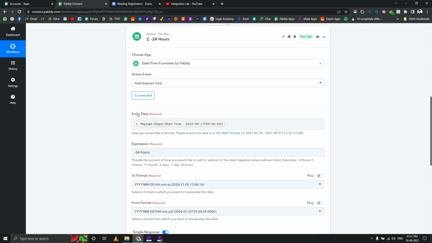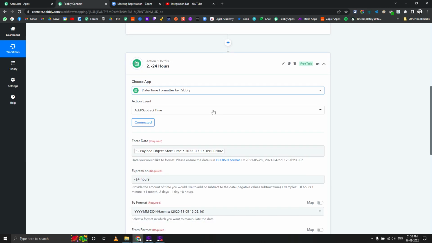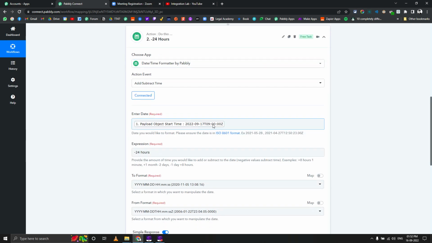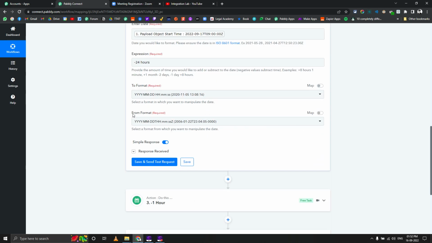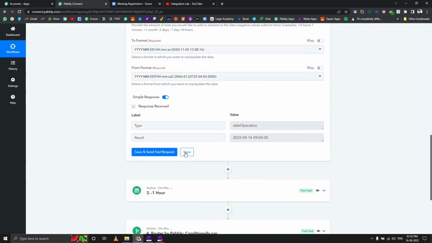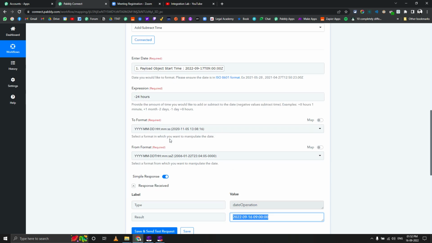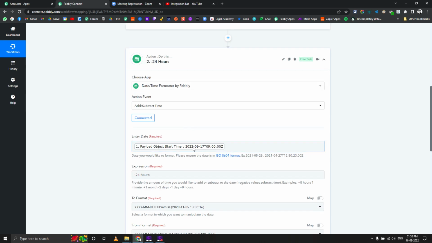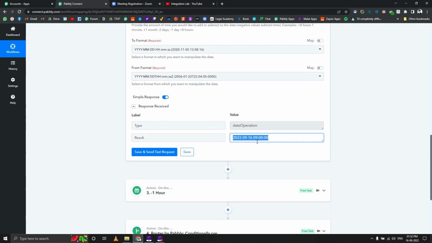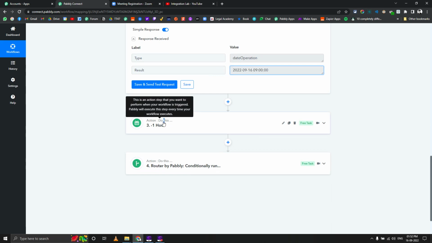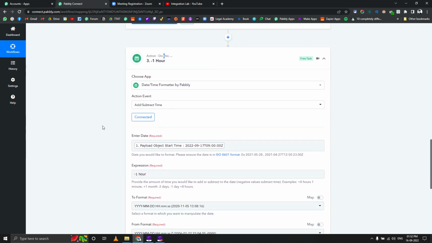The enter date field has a mapping from step 1, so whenever this date changes, it will automatically generate a dynamic 24 hours before time. You can see that the start time was 17th September 9 am UTC plus 0, but now it is changed to 16th September 9 am. And we are doing the same thing for the minus 1 hour time as well.